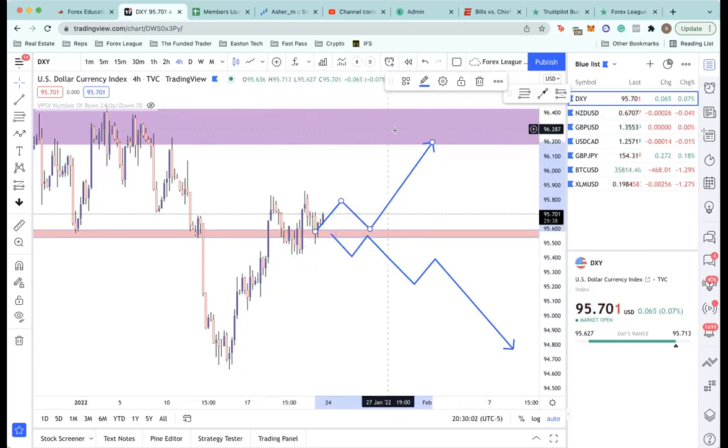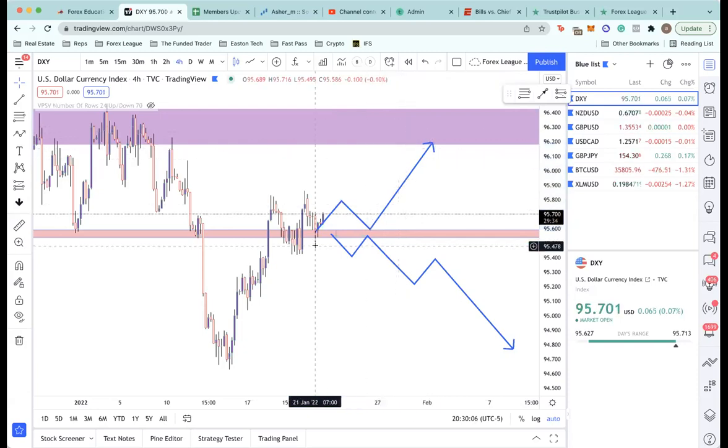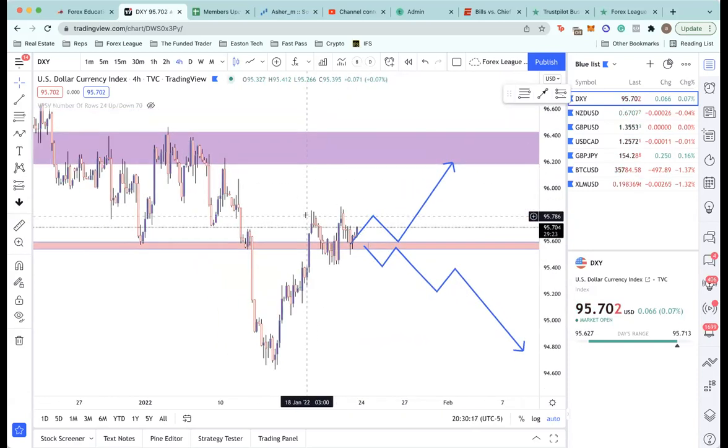the next level we're looking for it to get into is this 96,300 area. So pretty much once price rejects this level, which it already has, we're going to be targeting this level up here. We're going to be pretty bullish on the dollar. So let's just keep that in mind when I'm about to go through some of the major pairs here, which are all pegged against the dollar.